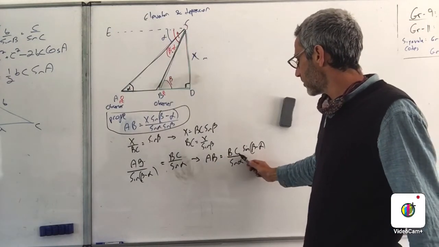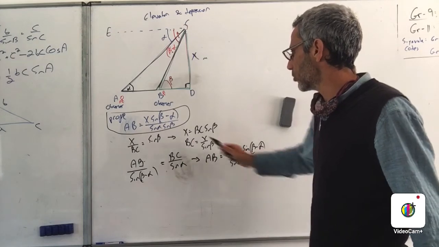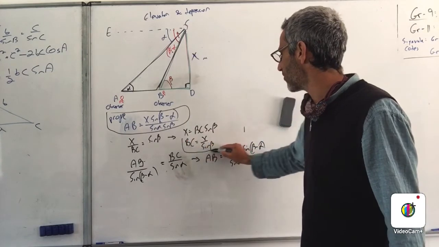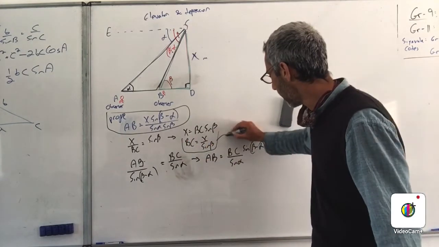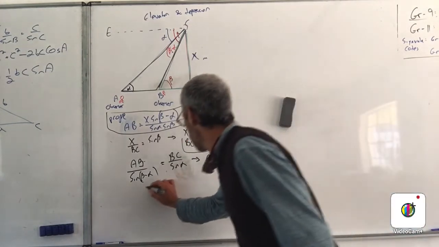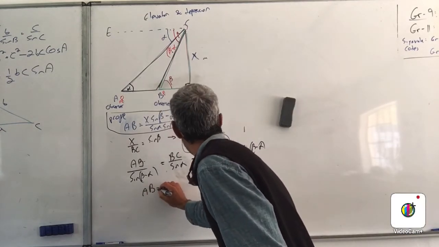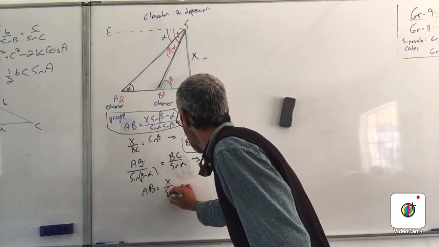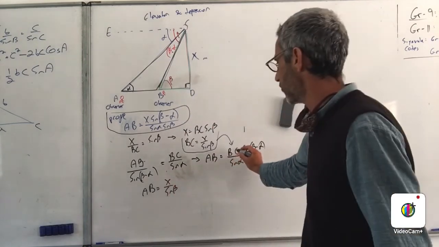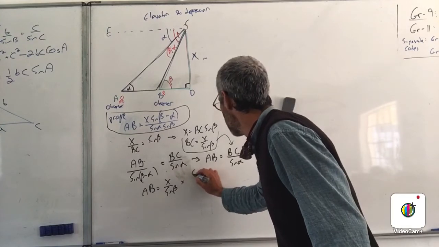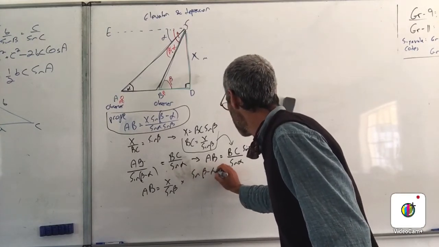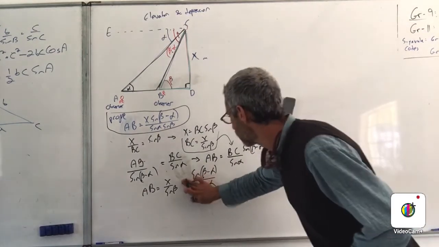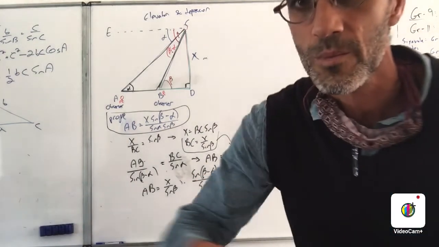But you're right, Simon, in a sense that's not what I need to prove. I need to get rid of that BC. That's why we found BC before. We found what it was. So now I'm going to plug that in here. I'm going to finally get AB equal to, and this is going to be a bit tricky for you, X over sine beta instead of BC, times sine beta minus alpha divided by sine alpha. I'll just pause here and see if you guys are happy with what I wrote.